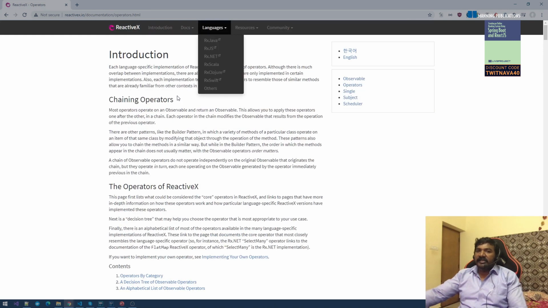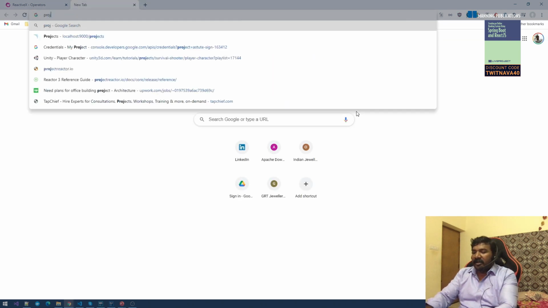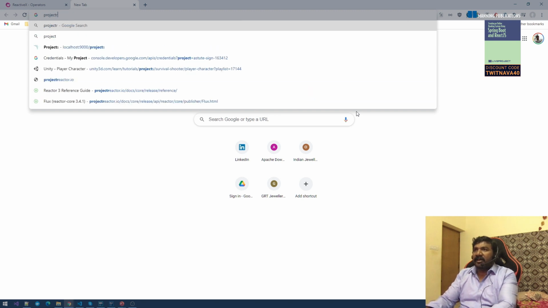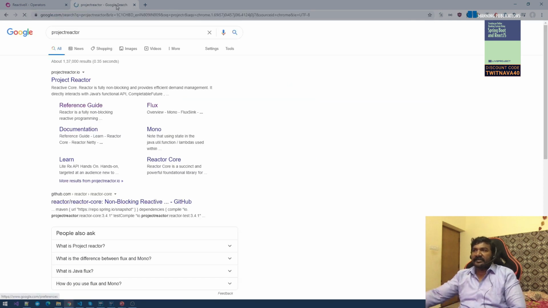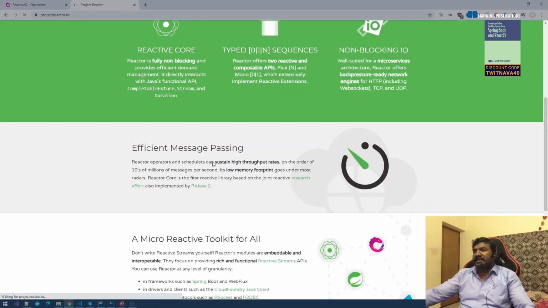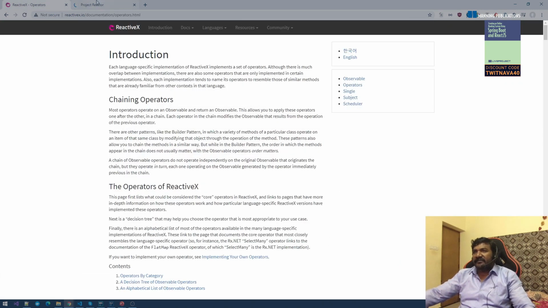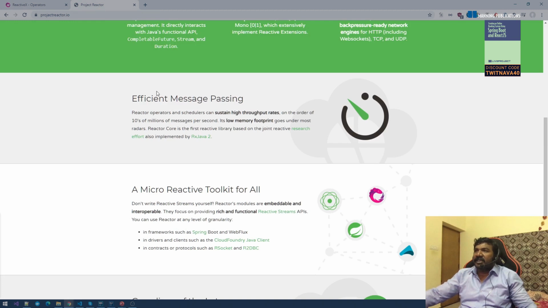So what Spring Reactor has done is they haven't used the entire RxJava as it is. Rather, they have made their own thing called Project Reactor, and all these things are based on Project Reactor. They have something called Mono and Flux. These are also publishers, and they follow all the Reactive X stuff, but they also support something called back pressure.